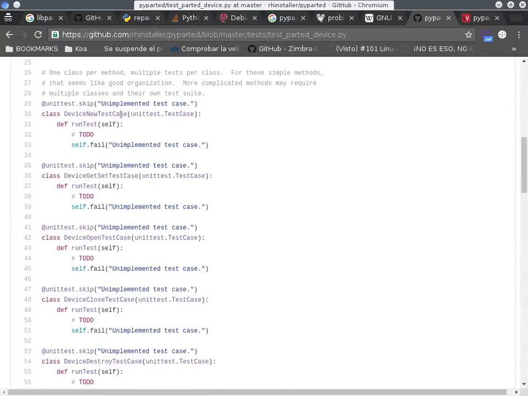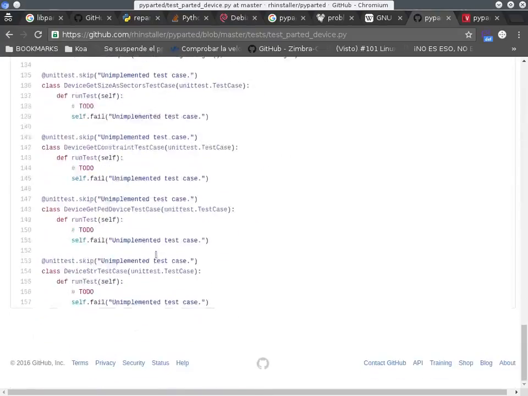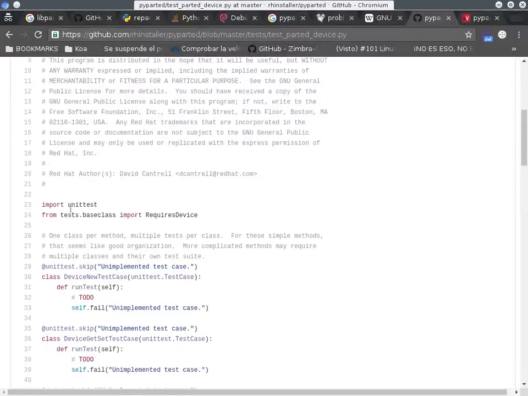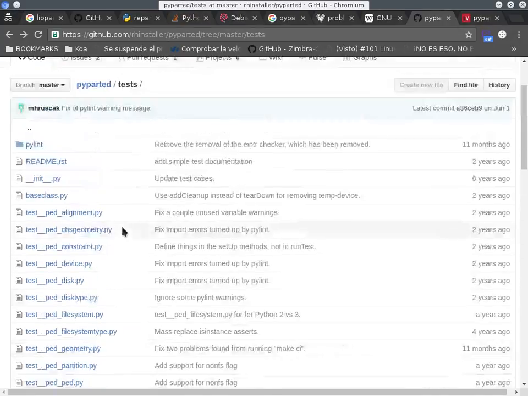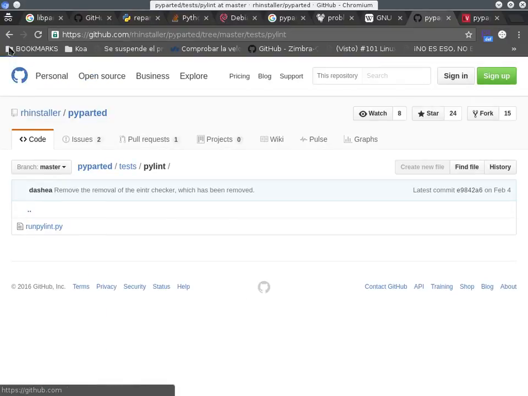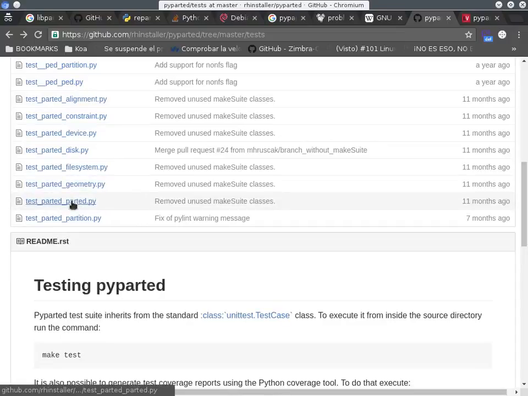So device new test case. Why the hell is not, where's the... I think I'm missing something here, or maybe not. So this partition.